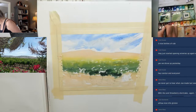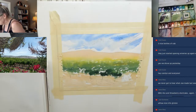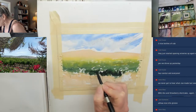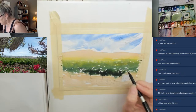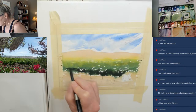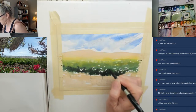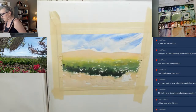Because that's going to be like the focal point. And I'm even going to add a little bit of purple to that. And I'm using red. Red and green together, or purple and green, whatever, to really make that dark. And I'm just dancing the brush along to put in those dark shapes. And you can dot, dot, dot above to dot in some of that.